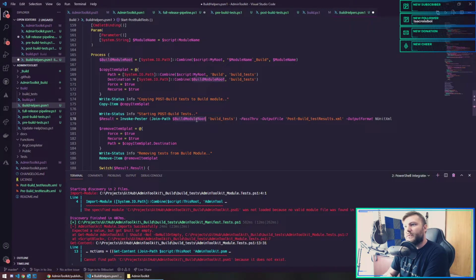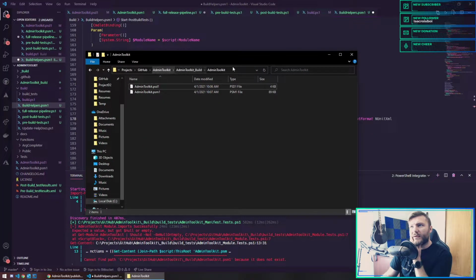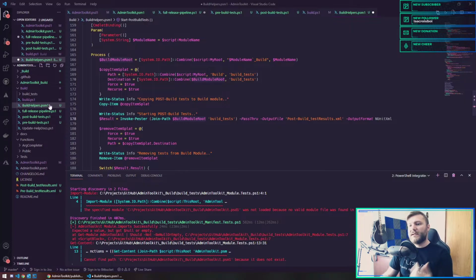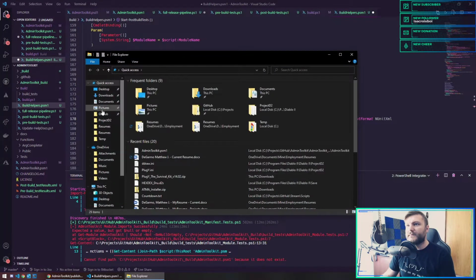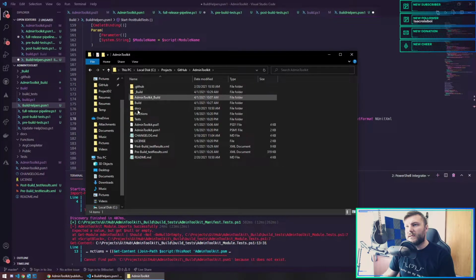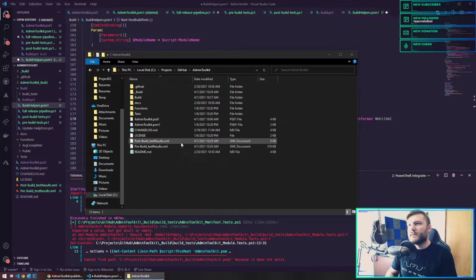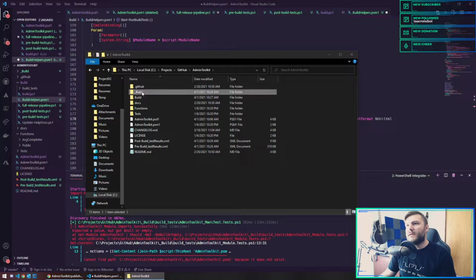Build module root. Oh yeah, so it's not running them because they're not there right now. So let me, well, you know what? Let me just delete this. Darn it. GitHub. Admin toolkit. Just delete this here.